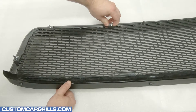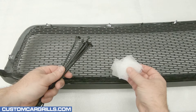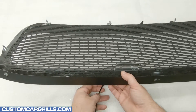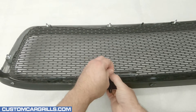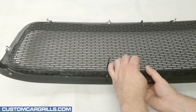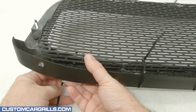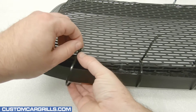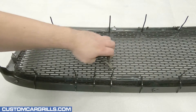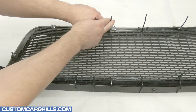If the mounting bolts were removed at any point, this would also be a good time to reinstall them. To temporarily hold the mesh tight to the grille frame, I'm going to grab some cable ties and foam. The foam can be placed on the paint to protect it, and then it's just a matter of looping the tail end of the tie around the grille and through the mesh. For the best hold, I like to place the head of the tie on the back of the mesh. Generally, I like to get these tight, but there's no need to over tighten them. After I've placed enough ties around the perimeter to have good contact with the mesh all the way around the frame, I'll trim the tail end of the ties off.